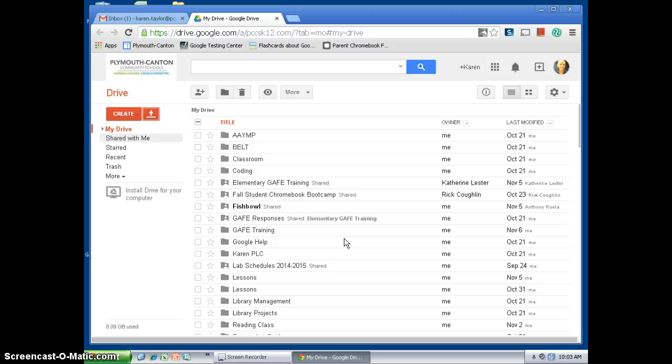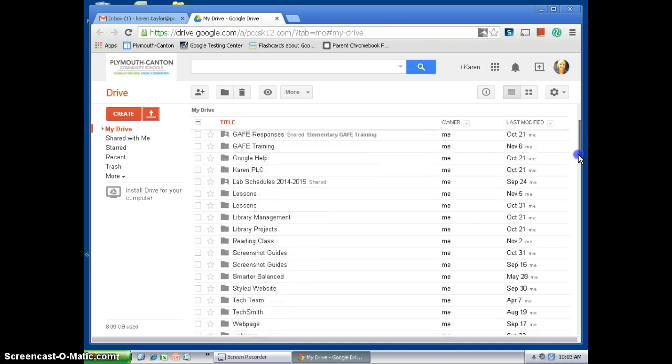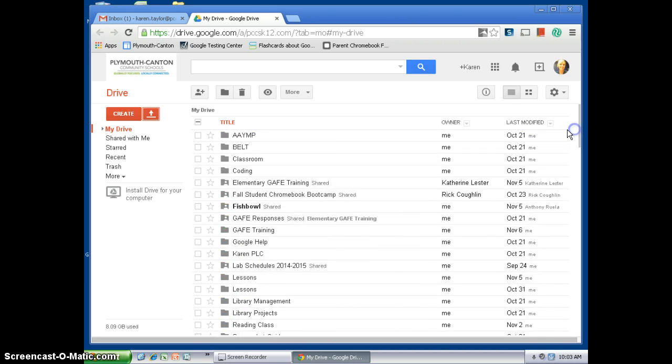So the problem sometimes that we run into with this is if you're a math person and you have a lot of spreadsheets and formulas and stuff in your spreadsheets, they don't always play nice with Google Sheets or Google Docs. So you might get some errors that come up when you try to do that. So just keep that in mind. It will move everything over. My computer's just moving really slow. But if you try to do too much at one time, you will get a bunch of errors, okay?